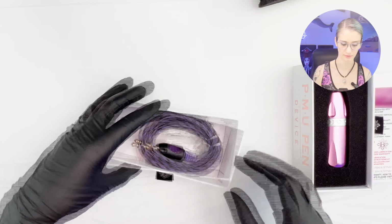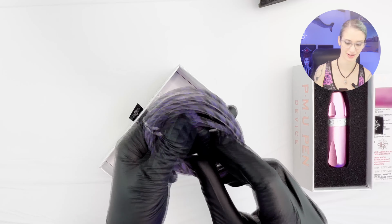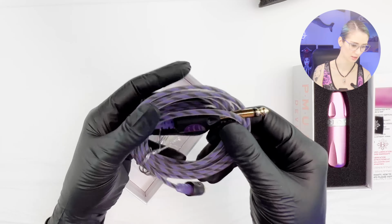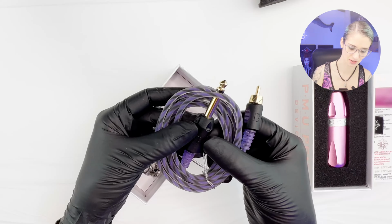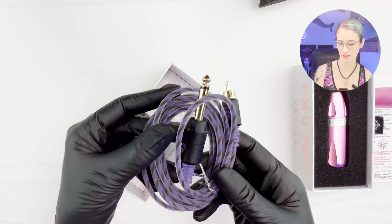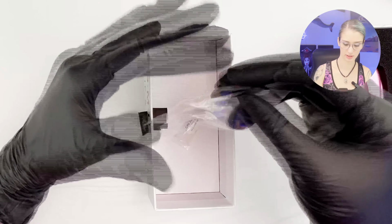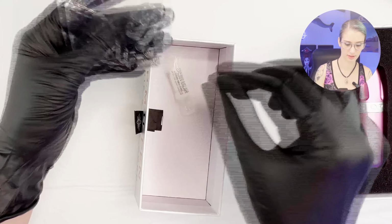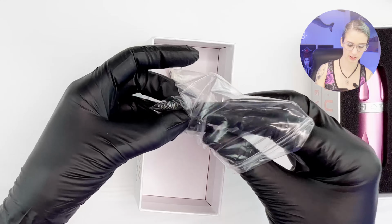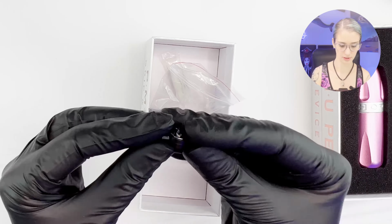And over here we have the cord. And it's purple. That's my favorite color. So, yay, I happen to get that. I don't know if that's standard, but either way, I like it. And it's a good quality cord. It's a Bishop cord. It's really decent. Very nice cord. And then we have our other accessories here. Standard grease. We have Allen wrench, replacement band, springs, and one special item that I noticed.